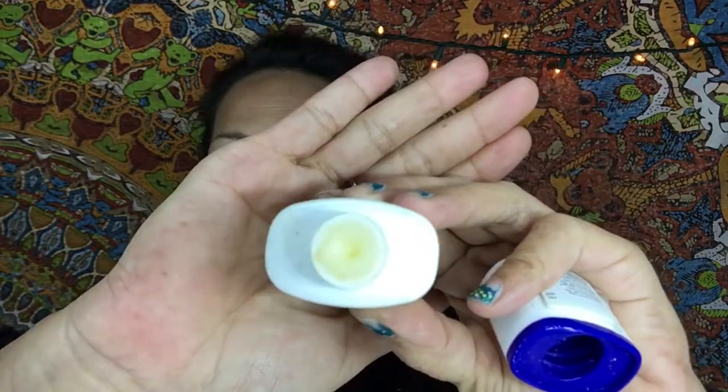So I got these probably, it's been about 2 years now since I got them, because in my first video I was saying I was 41 and I just turned 43, so that goes to show. I don't see an expiration date on the blending cream, so I'm thinking it's about the same. I don't notice any odor or anything weird about them from looking at them. The cream is white. Oh, it twists off. But as you can see here, it's kind of tinted yellow on the outside of this, but the cream is still white.